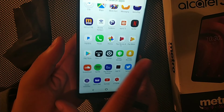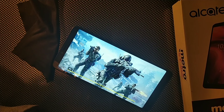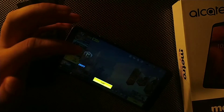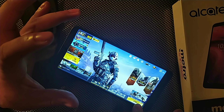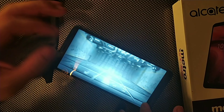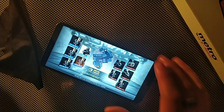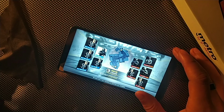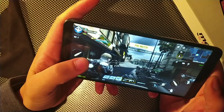Stay locked in with me — it's your boy Serrano. So I was actually playing Call of Duty Mobile on this thing yesterday and I was really pleased with it. The graphics were really nice on the huge display. It is a 720p panel, not 1080p, but it's really bright and the screen is really big. I'm going to show you how it performs right now. Let's go ahead and play a few games — this is going to be a more graphic-intensive test so you can determine if you want to pick this up for gaming.